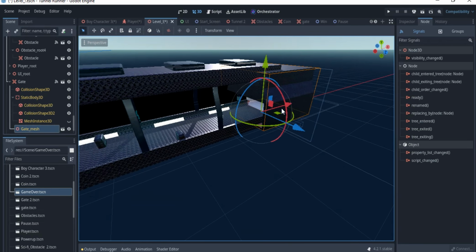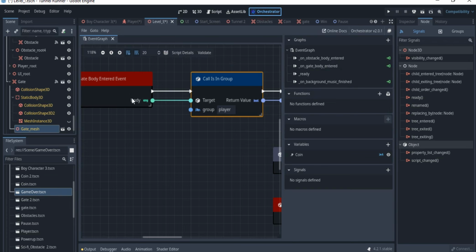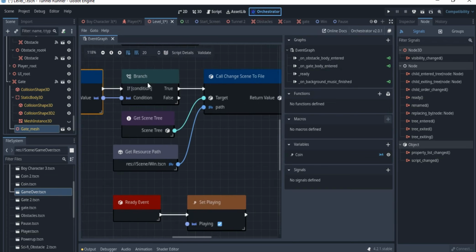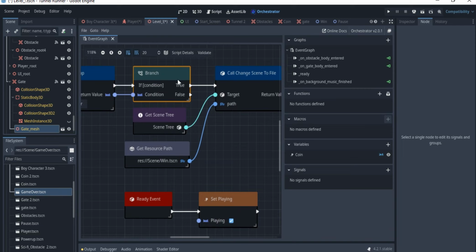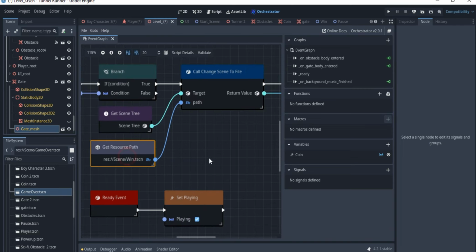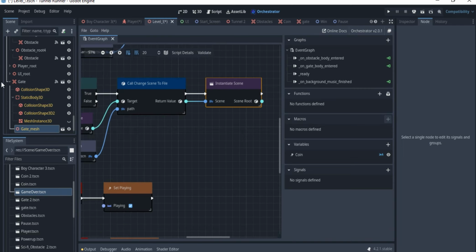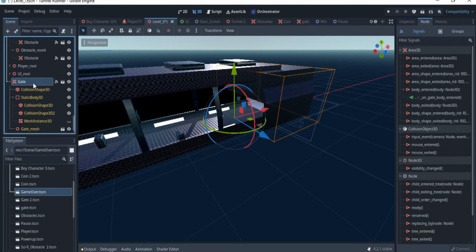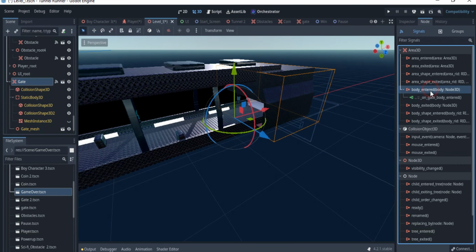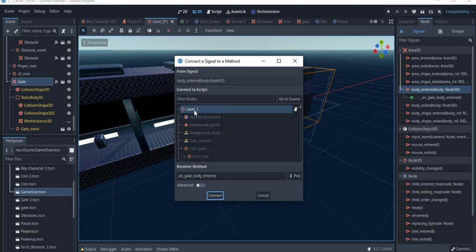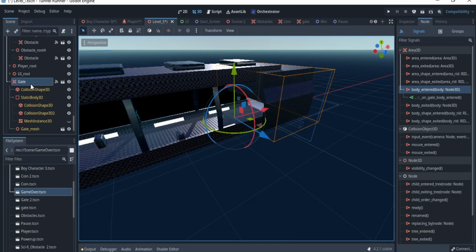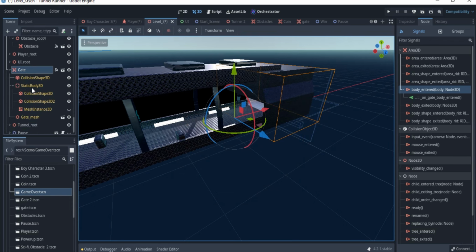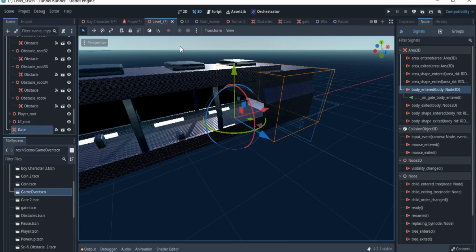Once you reach here, this code is going to be running. So we are telling it that whenever it touches this particular player, we want it to check whether it's doing that, and then change the scene to our win screen. The way we set this is that we have to click on the gate. Look at the gate here, and then we also have to click on body entered. This is a signal that it can send, and then we have to connect it to this level 1. So you see that we created much of these things. We have to bring them inside this place to be able to create that. The same thing we did for the obstacle.